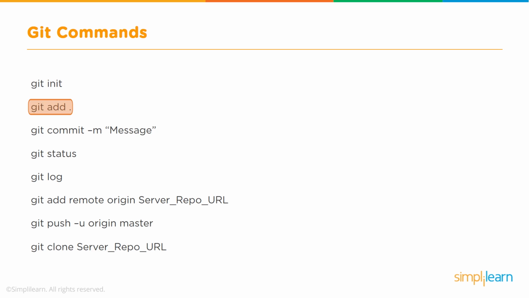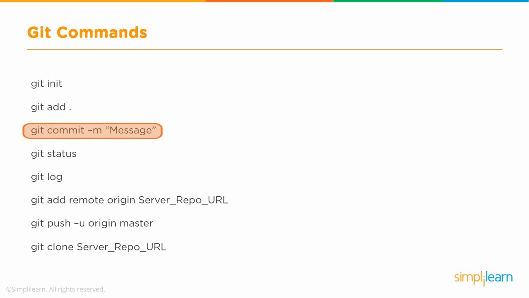By default, the branch that is created is called the master branch. Git add dot is a wildcard character for adding any number of new files into your Git repository. If you have a bunch of files, 1 file, 2 files, 10 files, a folder containing multiple files in it, all of them could be added into the repository using this command. So once you add any number of files into the repository, you can keep on adding more and more files into the repository.